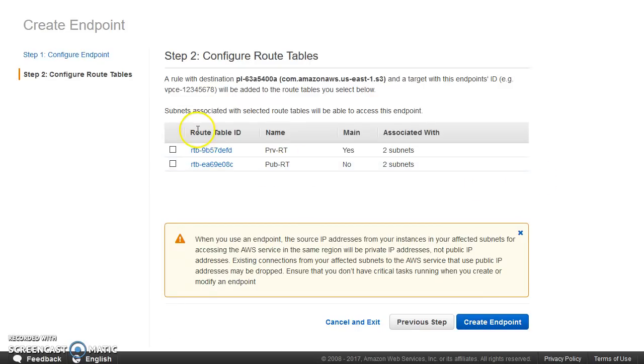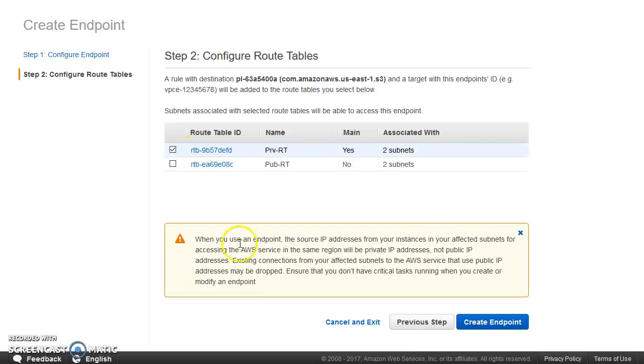With this, it says that in this VPC, there are two route tables. With which one do you want to attach a route? If you choose one, the addition of routes would happen to that route table. I'll show you that as well. So I want to attach it to my private route table. I'll select this one, the private one.